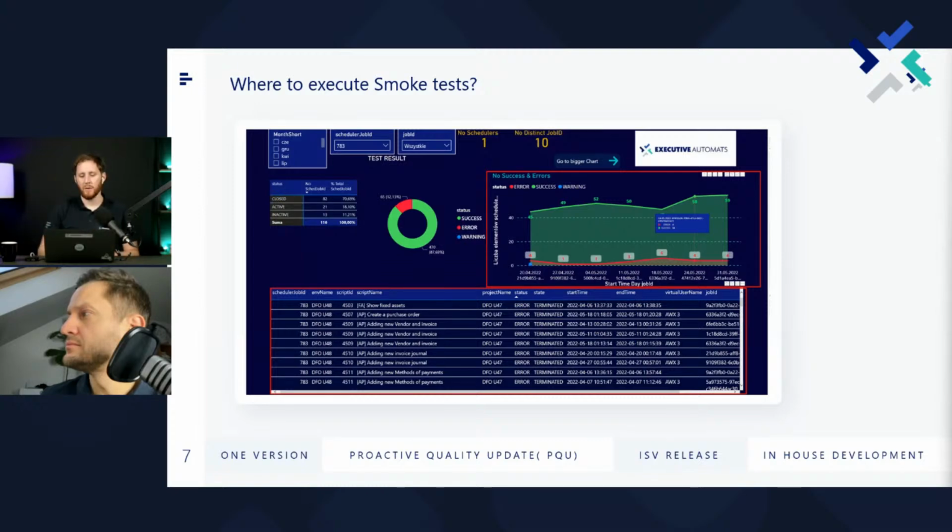So there is one component here in the upper right corner. This graph, this line, shows us how the system progresses. The number of test cases is increasing. We have some error messages, so we see the ratio, and we are able to tell if the system is healthy or not, or if something failed or not. Naturally, you have here 50 test cases, 60 test cases, and a smoke test will not be a 300 or 500 test case test suite. It might be even 20, 50, 100, 150, depending on the organization. But as a starting point, we focus on the most important processes. Even if you have 20 and you run them daily, you will benefit.